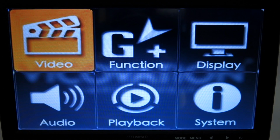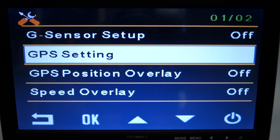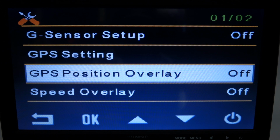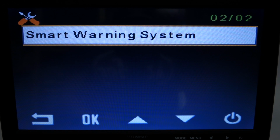I haven't messed with the exposure value at all during the course of making this. Now, the G functions in the middle are all to do with the G sensor and the GPS. You can turn the G-sensor on or off, but only if you've got the GPS attachment, otherwise it's off all the time. GPS settings and things, I'll show you what those do. You can put an overlay of your position on the display, I'll show you that later on, or a speed over the top of the video.